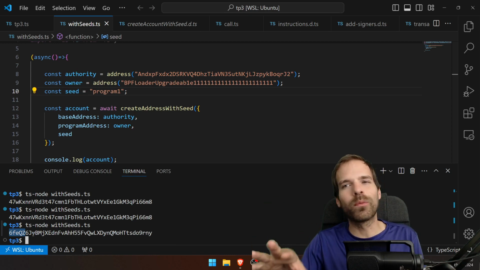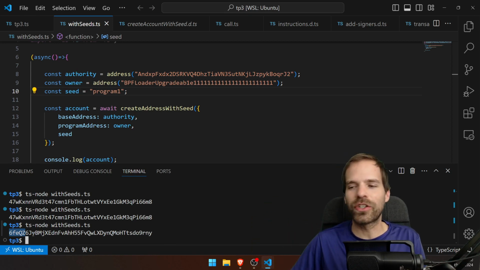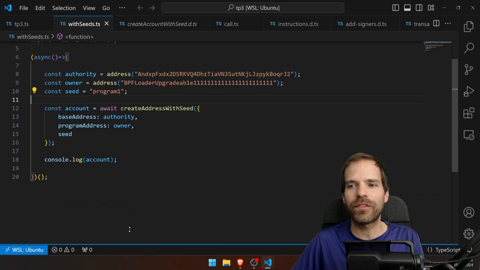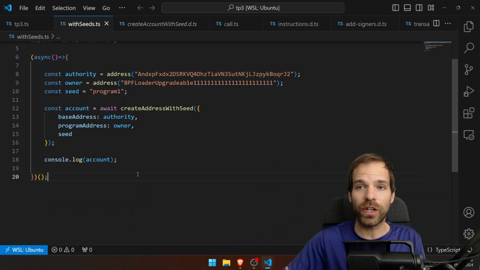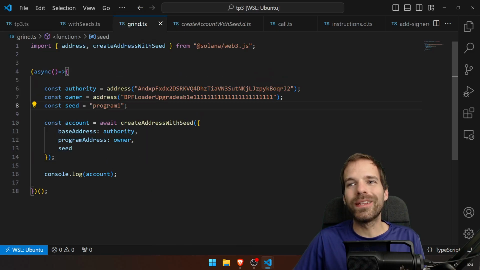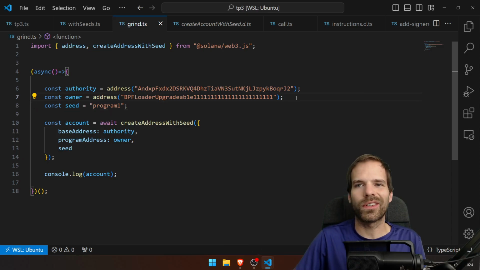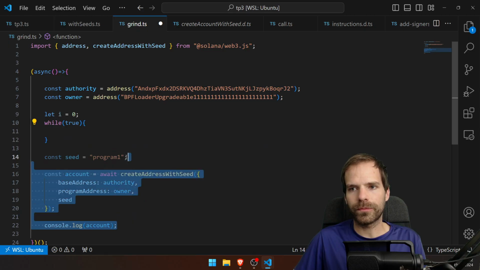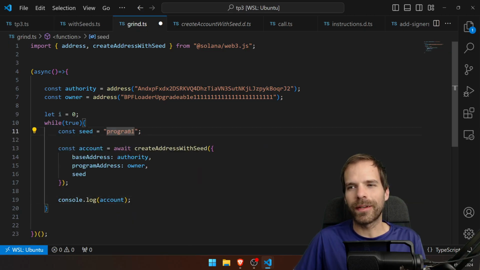And there I would assume that we're similarly efficient than the Solana keygen grind, possibly even less so, but we will see. And I'm gonna make it super easy for myself, just a very high level. I'm gonna use all of the JavaScript implementations, do the same thing as here, just that I will now change the seed. And because I'm a lazy person, I'm just gonna do a number and then a forever loop. It's called an infinite loop, Andy. And my seed or program plus that number, which is inefficient because string concatenation and whatever.